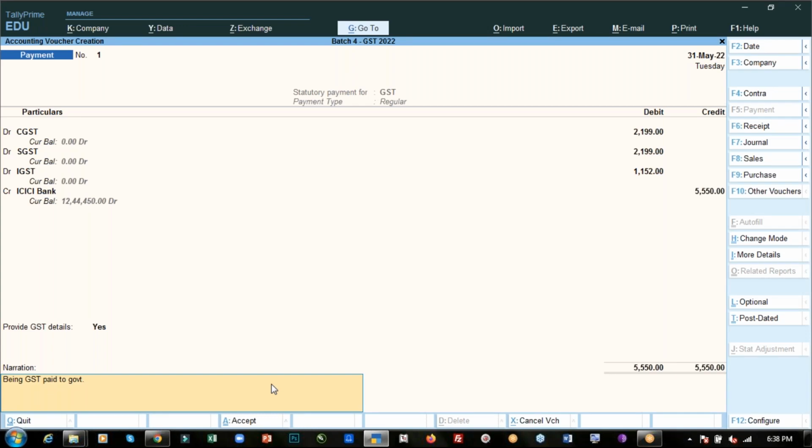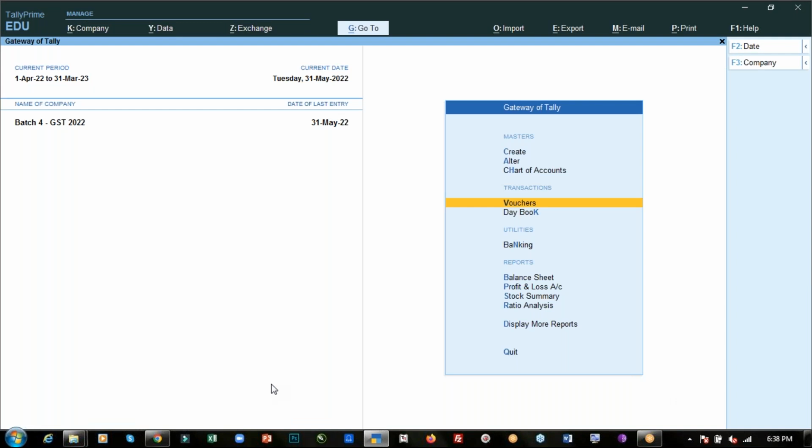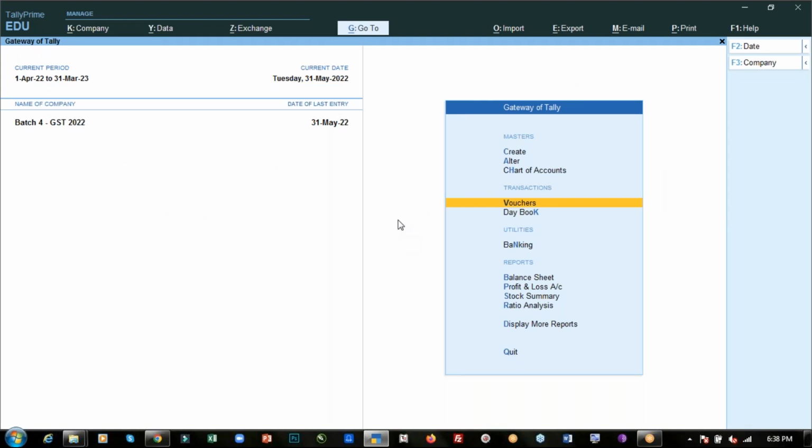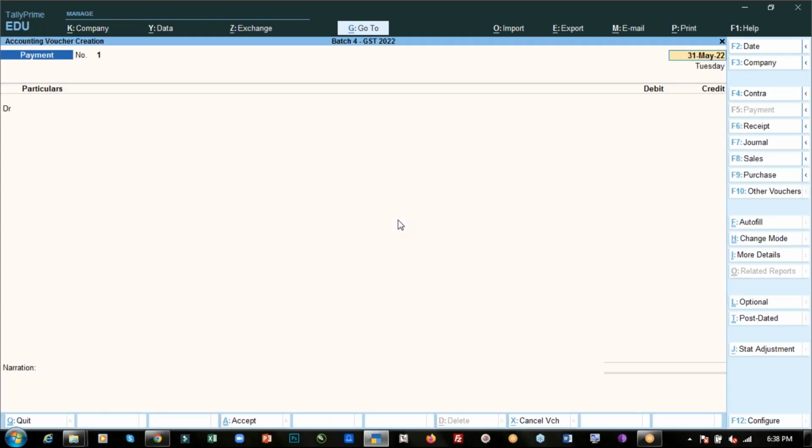Okay, repeating this transaction once again. To make the GST payment to the government, first change this current date as per the payment date. Then go to the payment voucher.